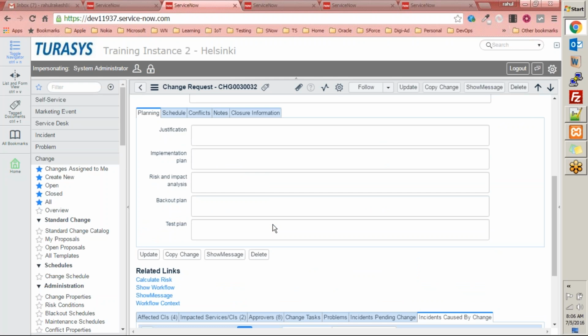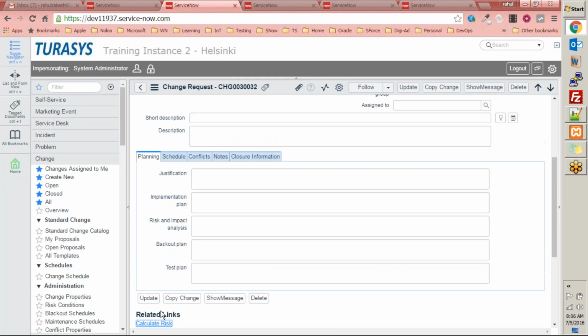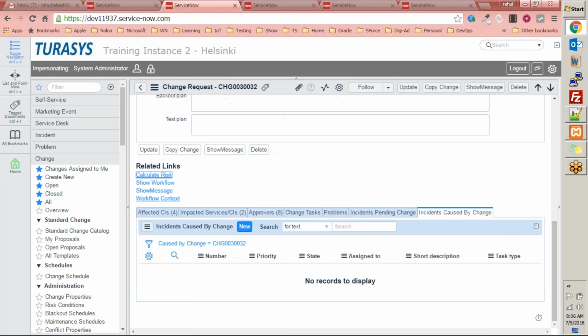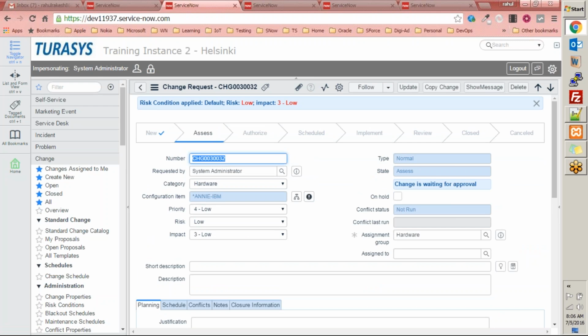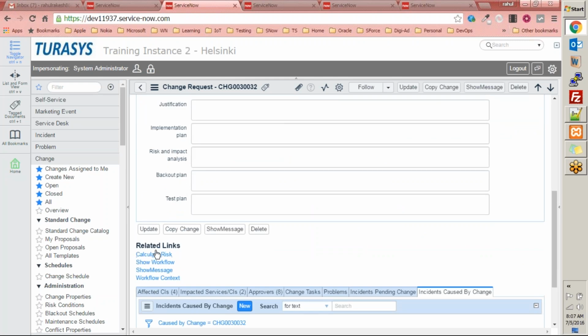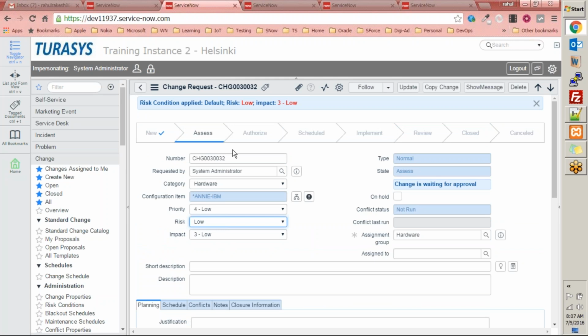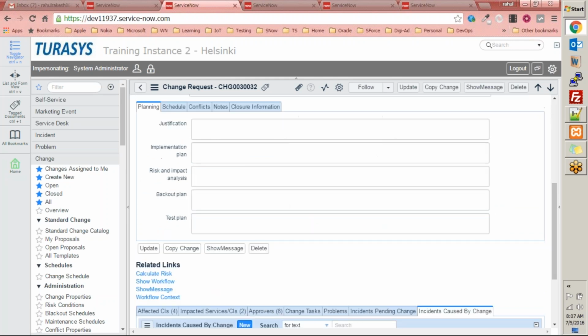But when it goes to your manager or the people who approve it, you will also see something like a calculate risk button here. When we hit this calculate risk, it will automatically find out some of the values and the risk level associated with this, and then adjust the risk level that you have here. For example, in this case, initially it was a moderate risk change request that the requester chose. But when we do this calculate risk, depending upon some questionnaire or some automatic calculation, it changed the risk from moderate to low, right? So that's something that we should be looking into.